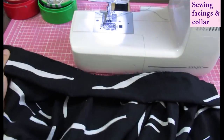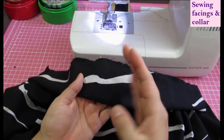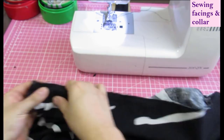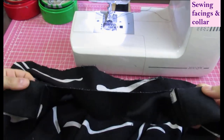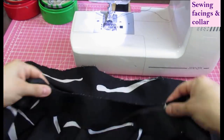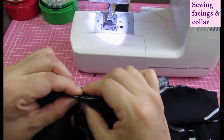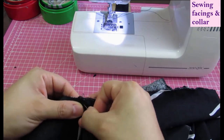Looking at the garment in the same way, I have right sides up of the shirt. I have the upper collar here facing up and the under collar is down there and the edges are still raw. And now I'm going to take my whole facing piece. It's a complete facing piece, including the back. Here is the shoulder seam that I'm going to match to here where the seams are open. That's where I'm going to match this facing seam right there. So that is my first reference point. I really want those to match.